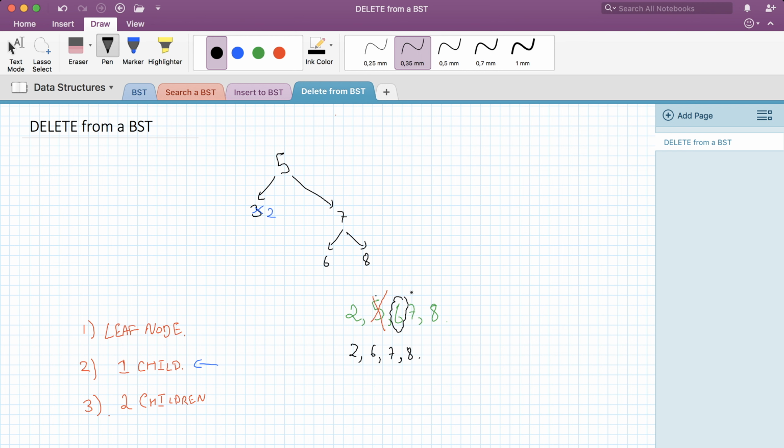That being said, all this subtree takes the place of 5, if you will. So the tree will be something like this. So instead of my 5, I will have 6 right here, and down here I'll have a 7 and the 8, right? So now if you print this tree in order, you'll have 2, 6, 7, 8 as this sequence.